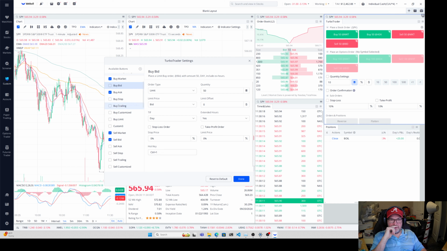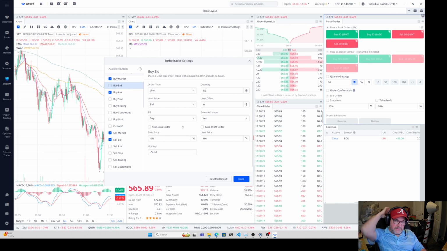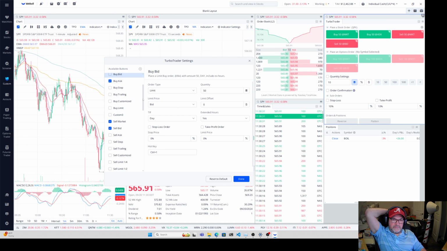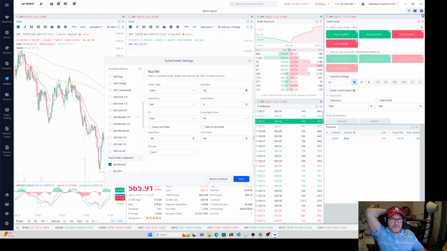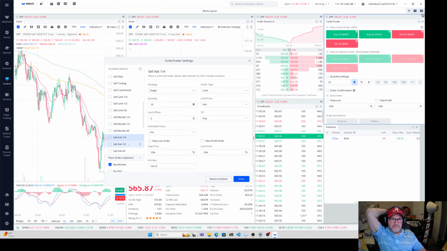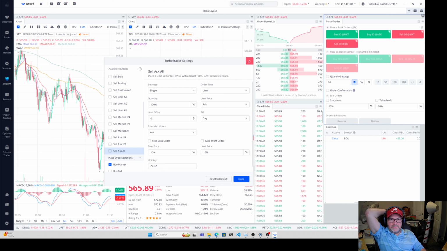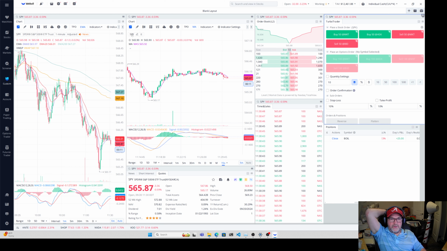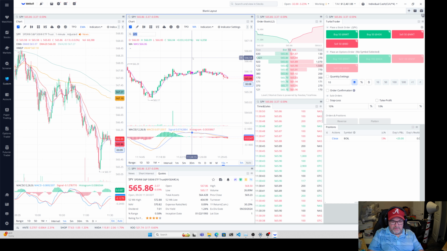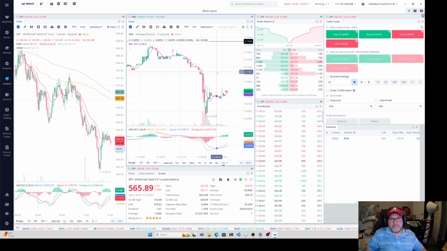And then you set the hotkeys. So buy at the bid is Control 1. The limit orders are Shift 1, 3, 4, 5. And this will make more sense later. And then I sell at the ask, which is Control 3, half is Control 4, all is Control 5. Okay, does this make sense? So if I click out here now, let's not buy any. I don't think I have any cash left in this account anyway. But NBY might be cheap now.